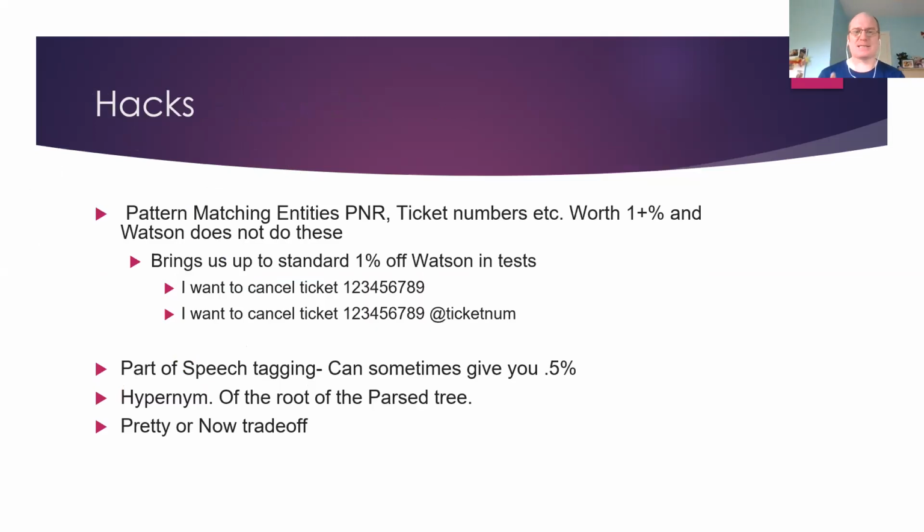Now here are some hacks, and this kind of gets into the dark arts of NLP. One of the major ones is entities, which are sort of unique things that happen in utterances. So, I want to buy a plane ticket. Buy a plane ticket, that's it. You can see that that's the intent. Buy a ticket. I want to buy a plane ticket from London to Dublin. All right, that's really useful. If you're going to make the API call that actually buys that ticket, you're going to need to know where and when, these sorts of information, these entities that are unique.